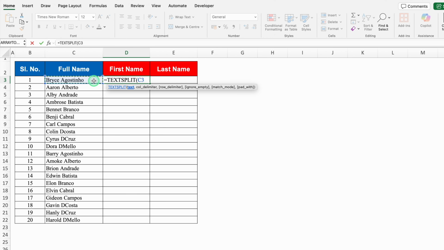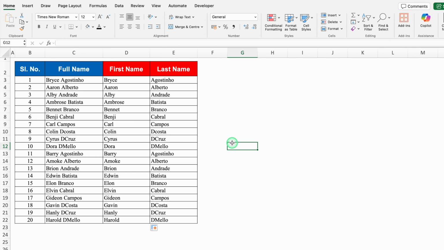This is my text, comma, column delimiter. Between first name and last name, what's my column delimiter? It's space. So I'll put double inverted comma, space, double inverted comma, close bracket and hit enter. Our names got split in two different columns. Let's drag this down and we got the desired result.